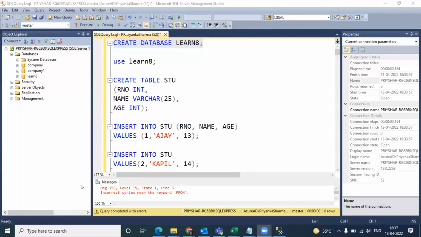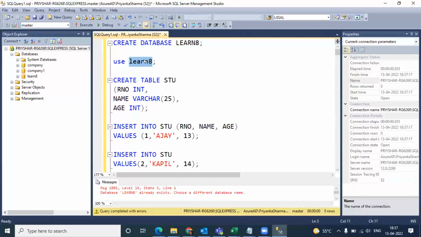So what we are going to do is I'm going to give you the first query, create database learn it. Can you all create the database learn it using this query and execute it? I already have it, so the system will not allow me, but can you all create and let me know? This query, create database learn it, will help you create the database. Use learn it is the query which will help you use the learn it database.